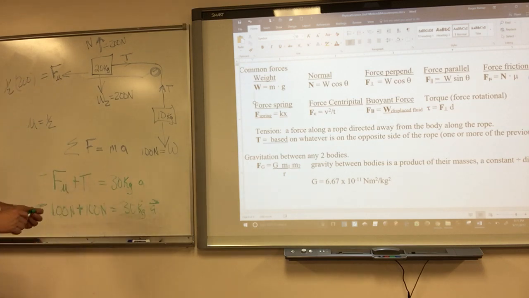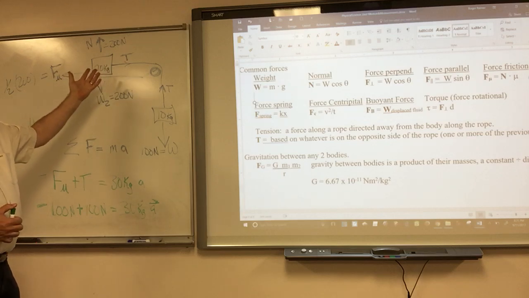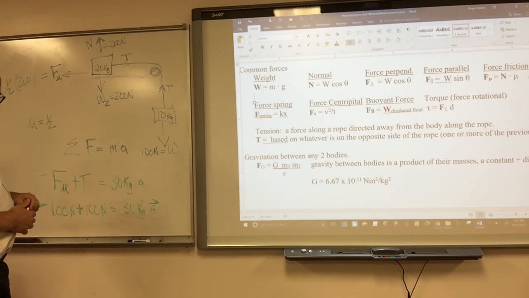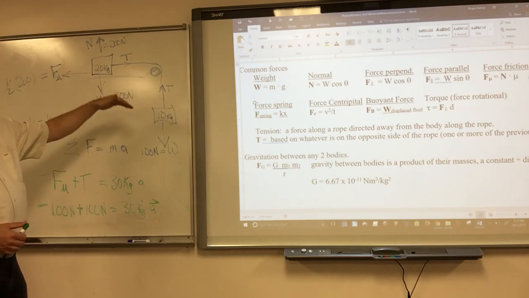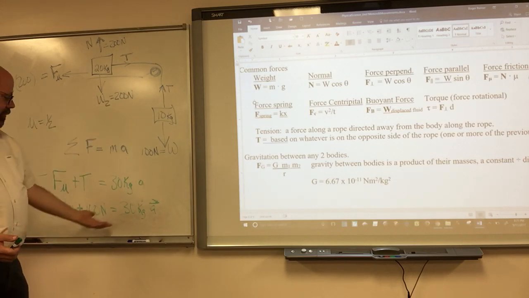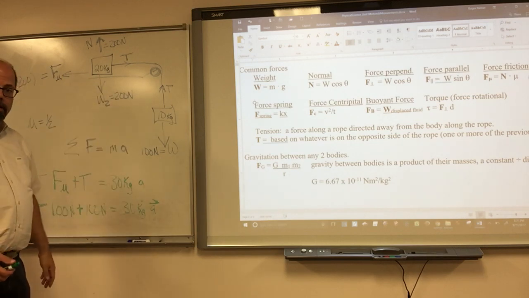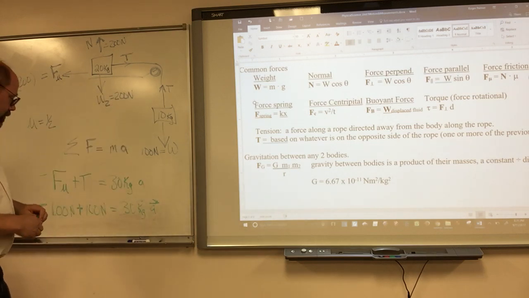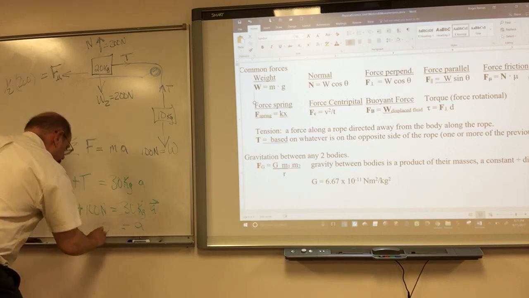Now, I hope you've noticed already, is there still enough friction that's going to keep this mass from moving, or is it going to move? Well, the force of friction provides 100 newtons. The force of this mass falling down is 100 newtons. Those two cancel out to have no force. That's no net force, so that whole system of those two masses is going to have an acceleration of also 0. So the acceleration in this case is going to be equal to 0.